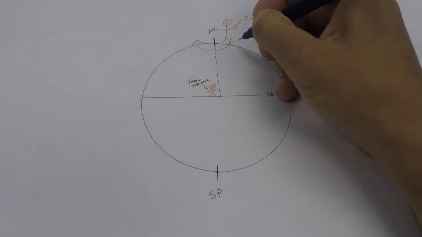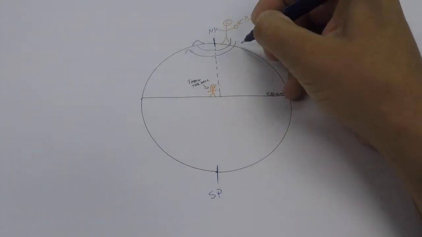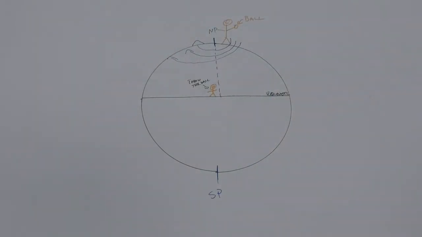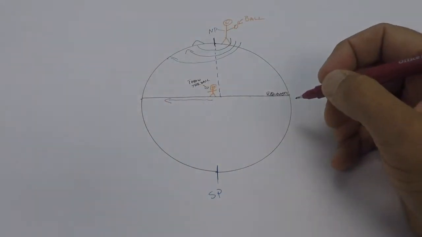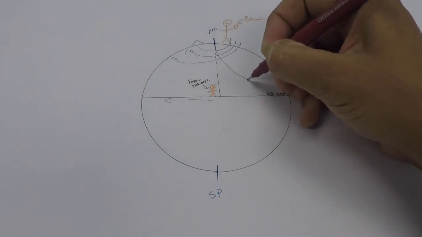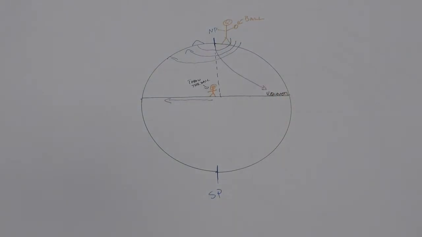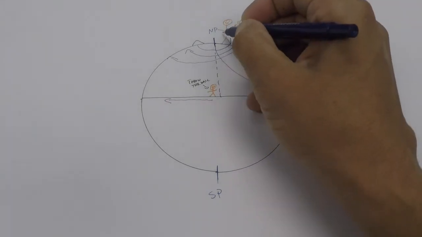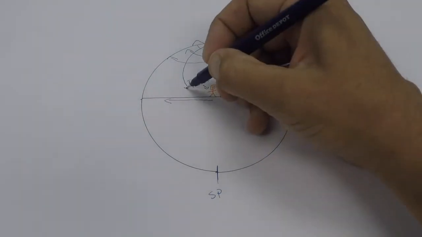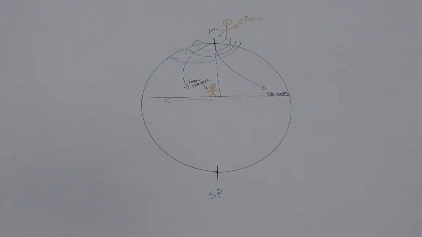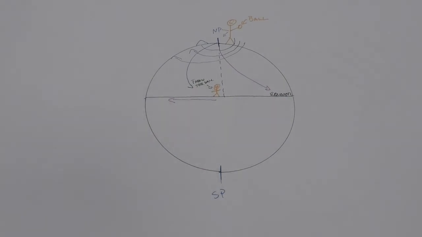But of course, nothing is this simple, because we have to remember the Earth is rotating clockwise. Therefore, when the ball is thrown, by the time it reaches the equator, it's nowhere close to your buddy. It actually appears to have turned towards the left, according to the person in the North Pole. So the friend in the North Pole would actually have to throw it indirectly in order for the person at the equator to receive it.